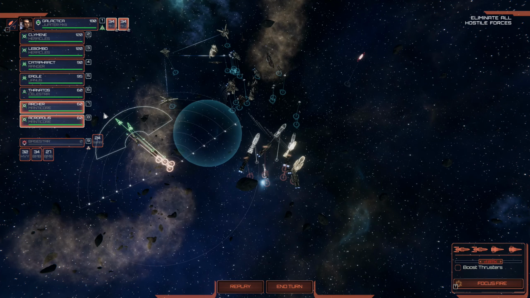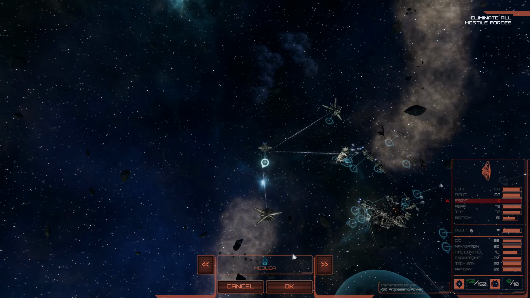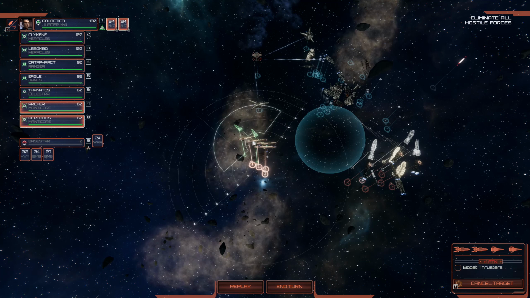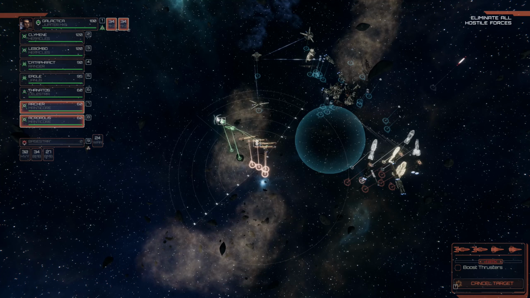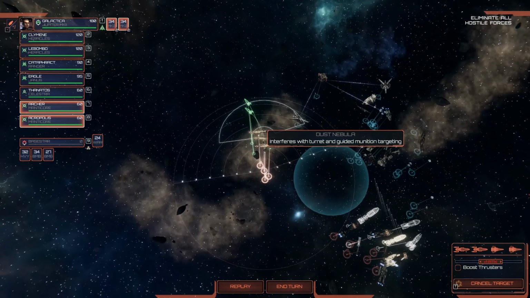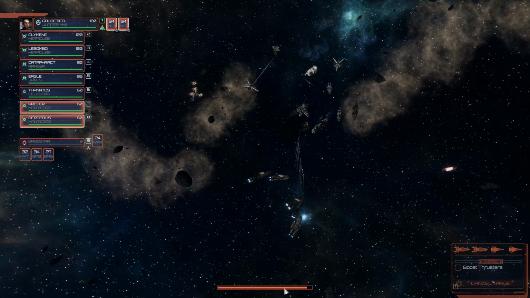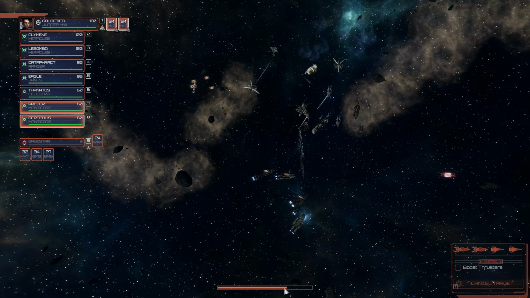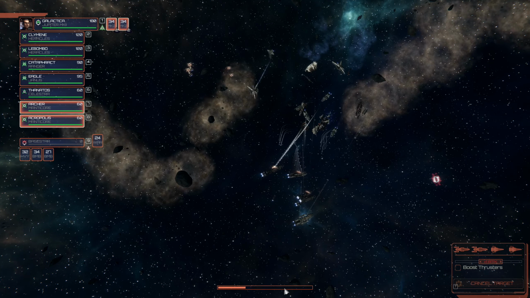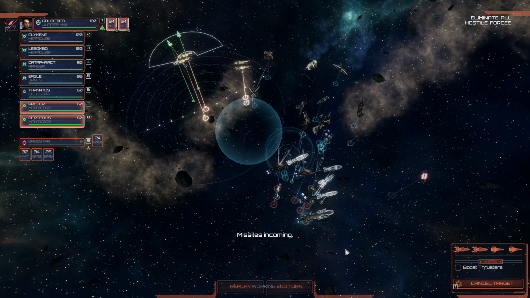These guys, focus fire on. Yep. Comes over there after him. That's good. And end turn. Hostile mine detected. Missiles incoming. Missiles incoming. Yeah.